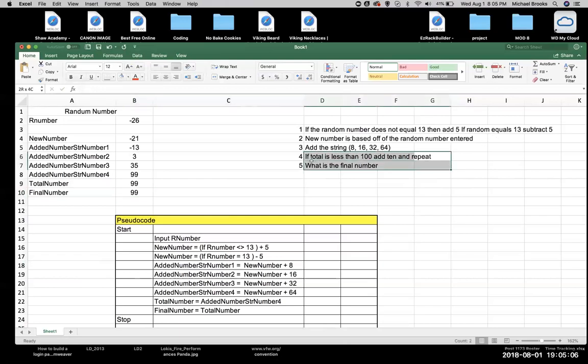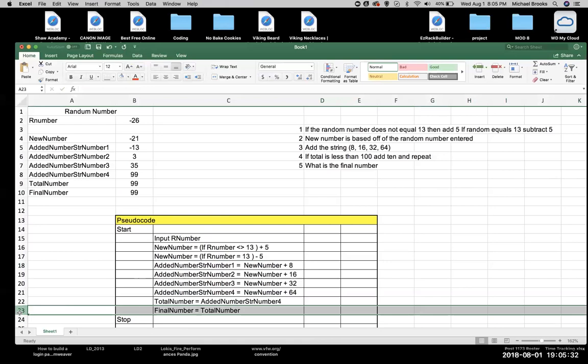I skipped that step because nowhere does it say it. So where would I add that? After added total number, new. So right there. Yes. Okay.